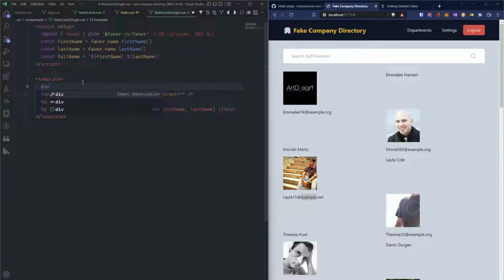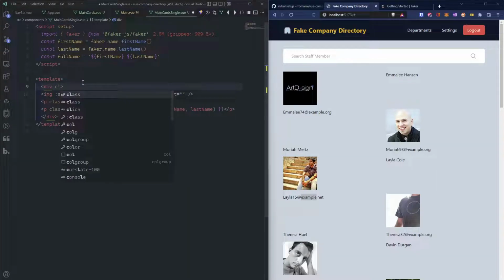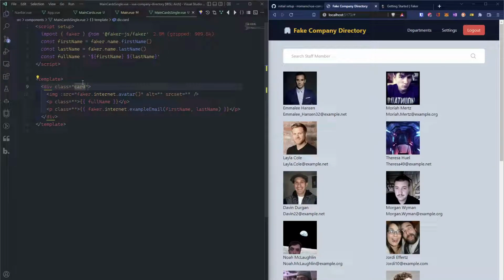Let's do a div. Everything should be inside a div. And here we'll do class card. Perfect. So everything is rendered as we're supposed to. We have the name, we have the email. What else can we actually use?